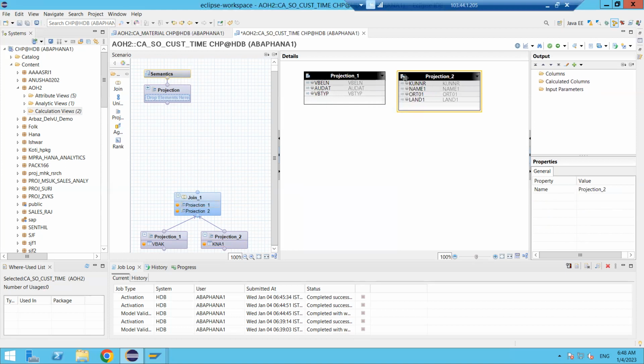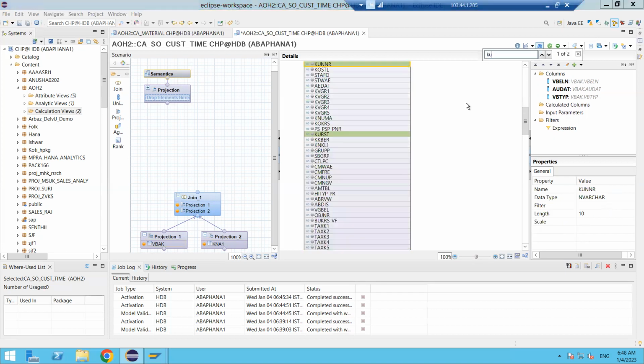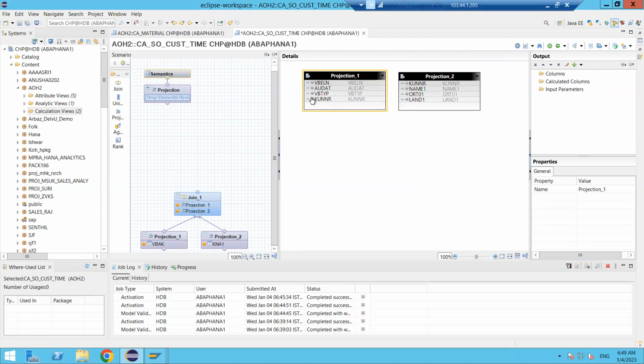And coming to join one, here KUNNR. So in projection 1 and projection 2, the link field is KUNNR, but in projection 1, KUNNR is not available. Let me select the customer number also, KUNNR. So Control F, KUNNR. Okay, I'm selecting this KUNNR here and close this search button. And now come to join one here, and KUNNR added.